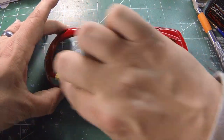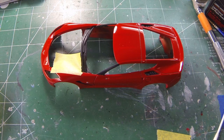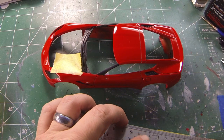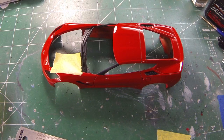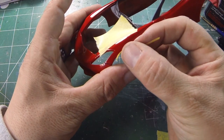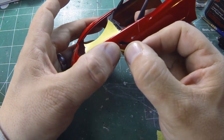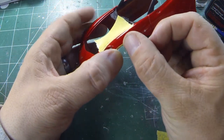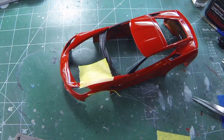So the car is finished in a lacquer red with lacquer clear. I'm going to use the Tamiya Acrylic X31 Titanium Gold, the same color that I used on the wheels, to do these Grand Sport stripes. I like using acrylic over a lacquer clear because if I make a mistake, I can very easily remove the stripes without damaging the clear coat and just simply begin again. And they don't need to be shiny since in the aftermarket, a lot of these stripes were put on as vinyl and they didn't have the same shine as the car, so I think it'll look fine.